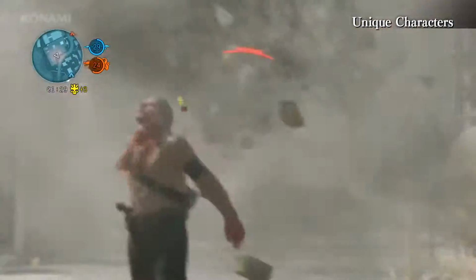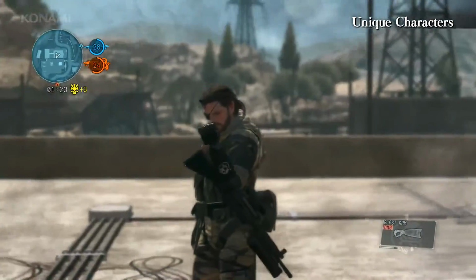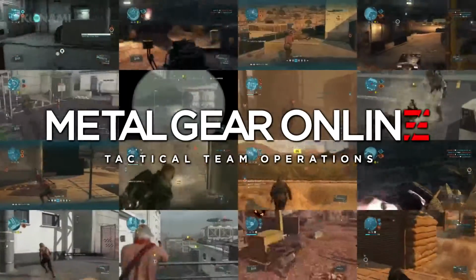Pretty good, huh? No, but wait, was that a remote-controlled arm? Yes, Snake also makes his appearance in MGO, complete with his bionic arm, which gives him various unique abilities, such as the ever-popular Rocket Punch. Well done, boss.